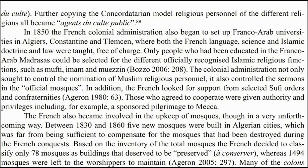When they taught these people Arabic, they were teaching them how to memorize this Quran. They brought this Quran, they brought this Arabic language. To this day, nobody can really speak this Arabic language. They're still learning in these same schools, because when they became independent, today it's called Algerian school, and the buildings have been modernized and updated. So the French trained these people to become muftis, imams, and other people.